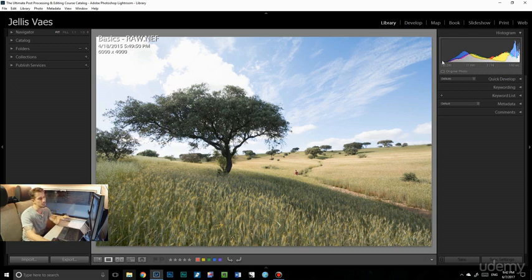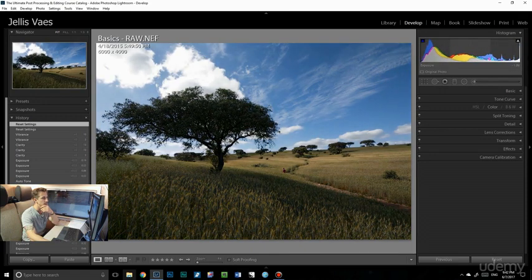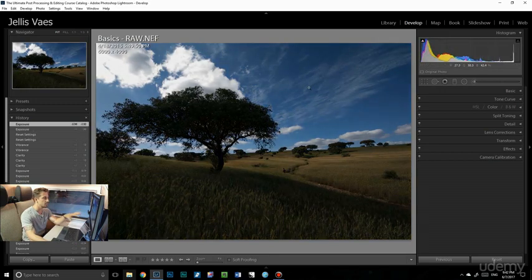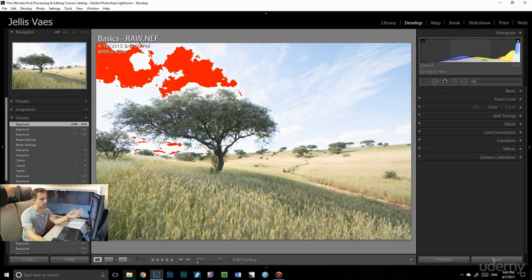Let me quickly show you how those tones look if we have an underexposed and an overexposed photo. Now I'm going to go into the Develop mode, which we will cover more in depth in another lesson, of course. If I slide this all the way to the left, you can see the tones all moving to the left side, because we're putting a lot more information into the darks, and our photo is becoming darker, right? If we slide this all the way to the right side, you can see our photo is becoming brighter, and the tones are also going to the right side.